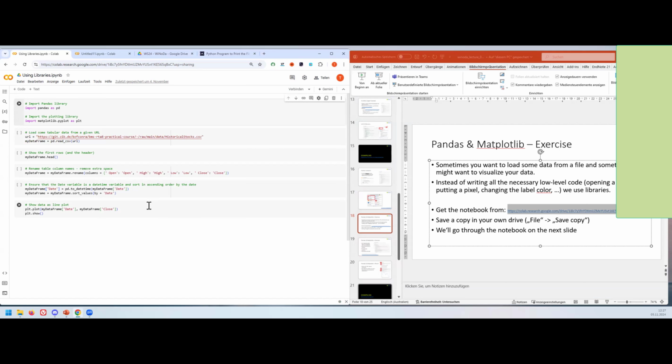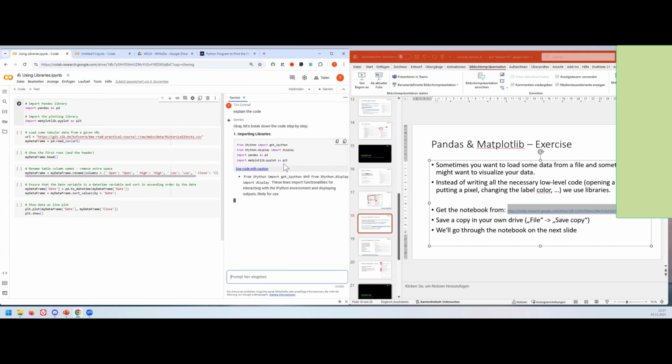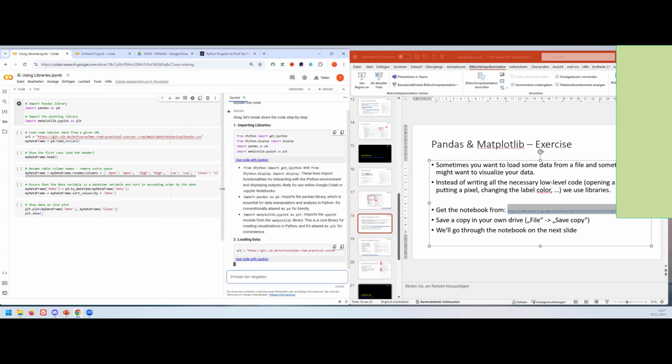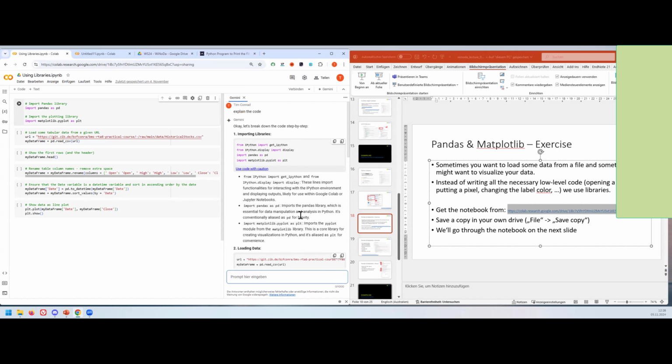And the idea now is that we go through this notebook step by step. Again, we could also ask Gemini and say, explain the code, and it will do that. However, I will take care now to explain the main functions at least. But be reminded that everything I'm saying now, you could also get in a similar form from Gemini. And you can also get even more explanations if you're unclear about something, like, hey, what does plotting really mean, and so on and so forth. So always remember, there are these AI assistants these days. And at least in programming tasks, they're really good and really rarely make mistakes.